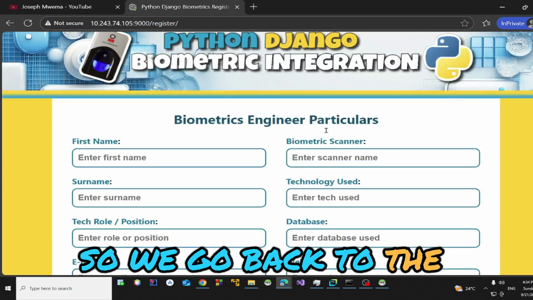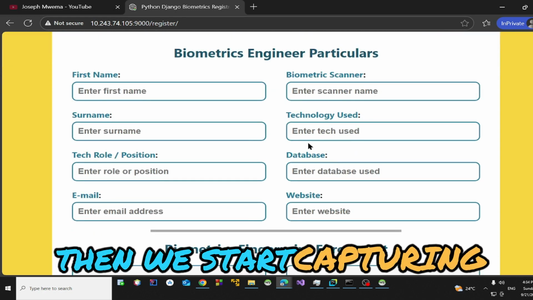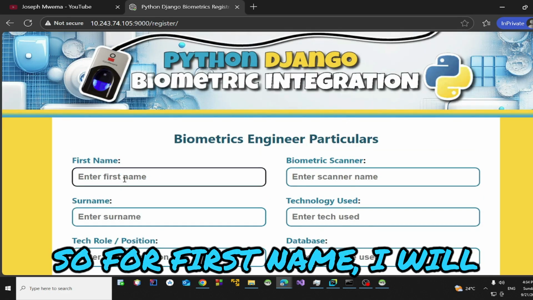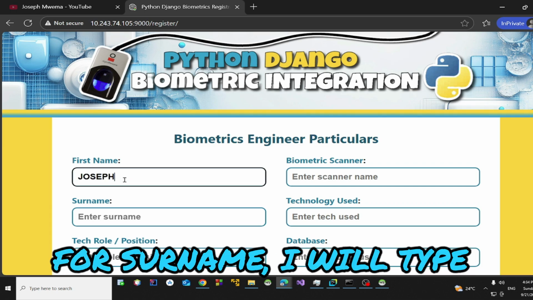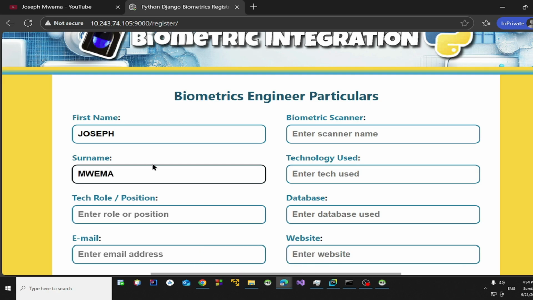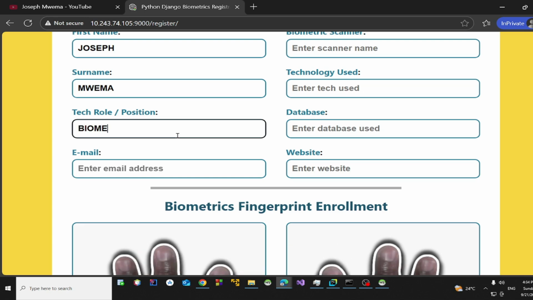So we go back to the registration panel right here. Then we start capturing the person's detail. For first name, I will type Joseph. For surname, I will type Moema. For tech role, I will type biometrics engineer.